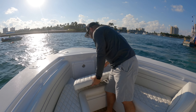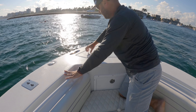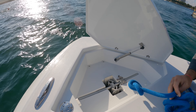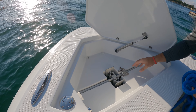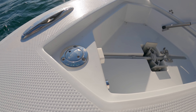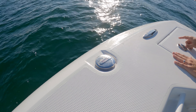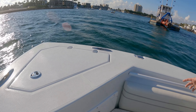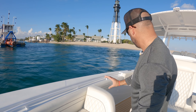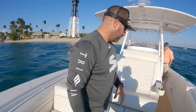Up here you've got access to this area and your anchor locker. The anchor is perfectly secured in a spot specially made for it. You've got a fresh water fill on the port side, and then your fuel gas fills up here at the bow. We have a video showing one of PowerPlay's interior workings — you'll see how they ran the fuel fills up towards the bow so you don't have to have the towers going alongside the liner underneath the cap. It keeps a nice clean finish, very nicely done.